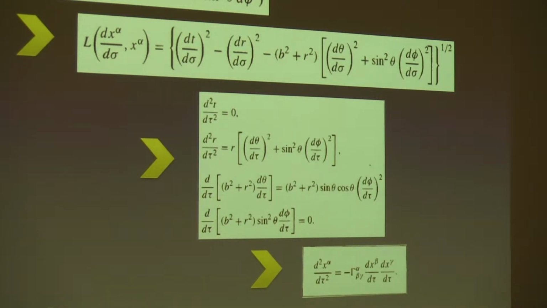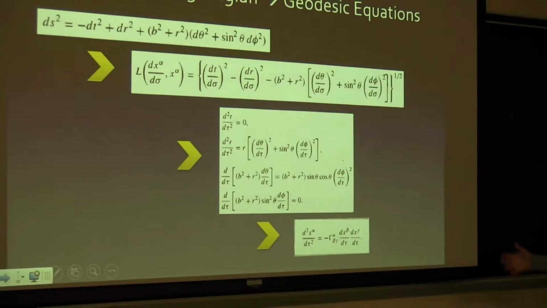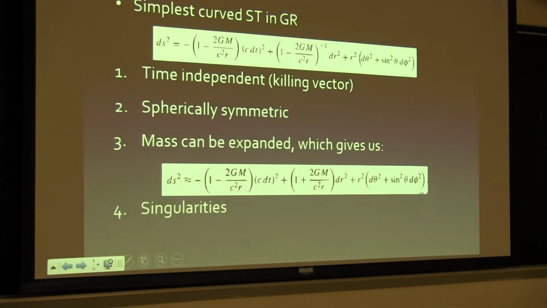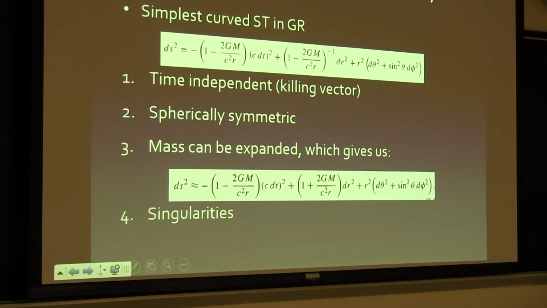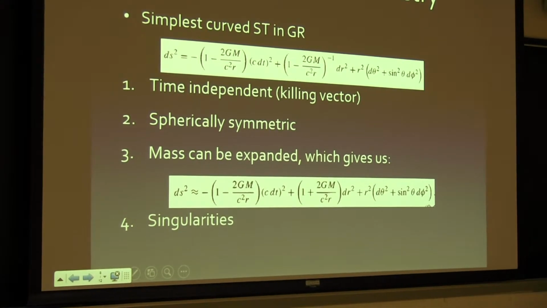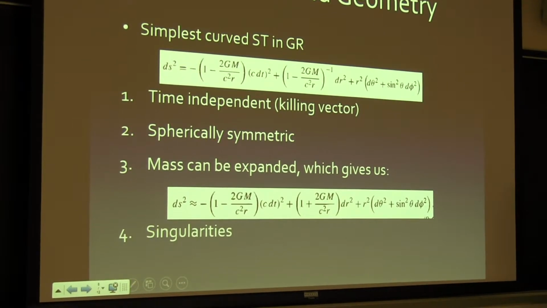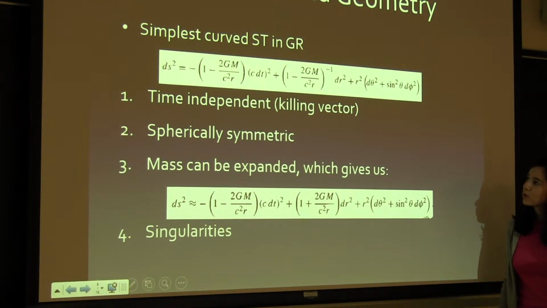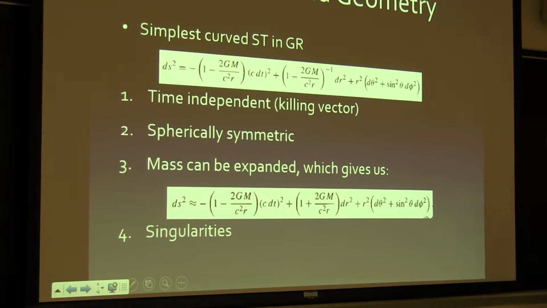So that's really cool that from some metric, some random metric, you are able to see how test particles can go around some desired spacetime. And so the most basic geometry is the Schwarzschild geometry. It's the simplest spacetime we have. After that, it starts getting really complicated. And so this is the metric for it. So it has some properties.